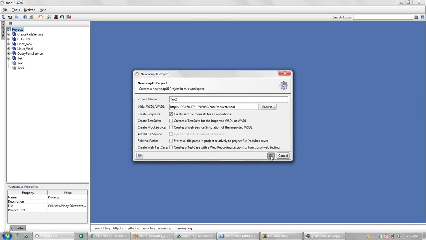This will basically import all the services. Once we import it, we can see all the services displayed here.